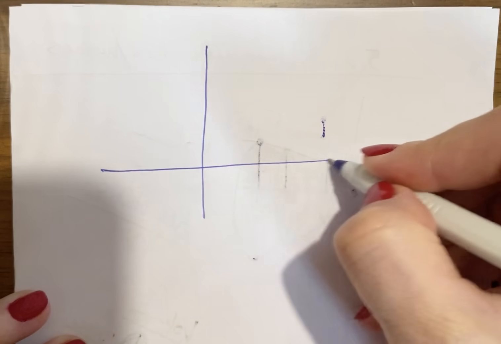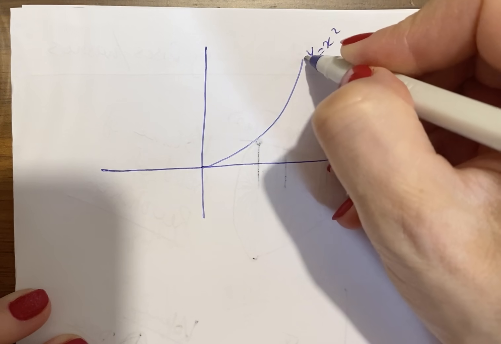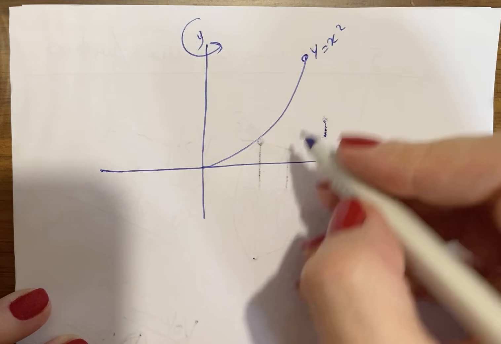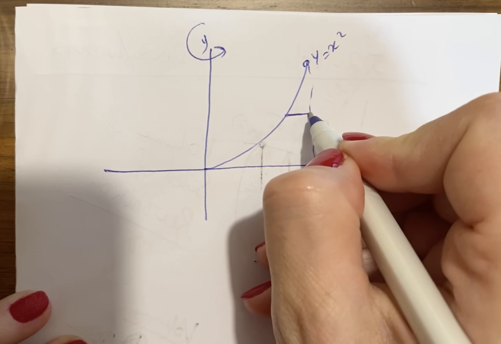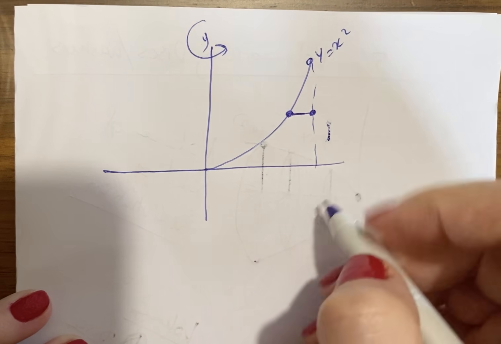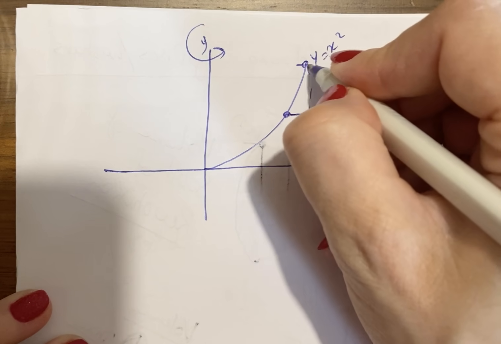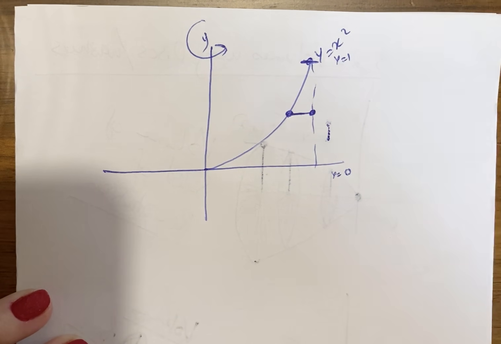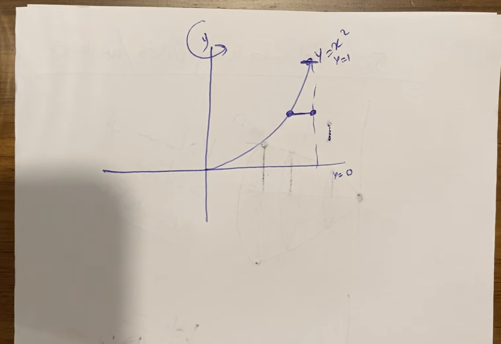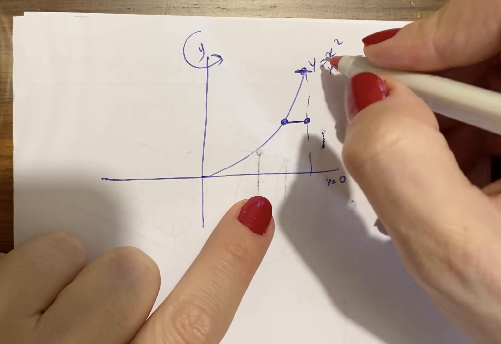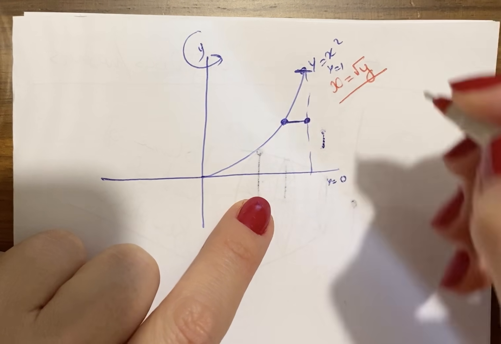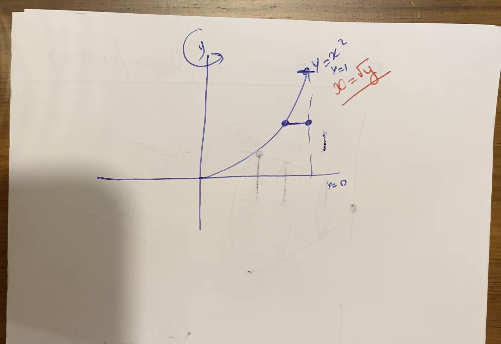So let's look at this. y equals x squared here. The y-axis, we're rotating around it. Which region? This region that we have over here. So we take a sample representative in the region, from y equals 0 to y equals 1 over here. And again, the first thing that you have to do every single time you are working with these questions is ask whether the functions should be functions of x or functions of y. Since we are rotating about the y-axis, the functions should be functions of y. So x equals root y. We directly change it. So now what will happen?